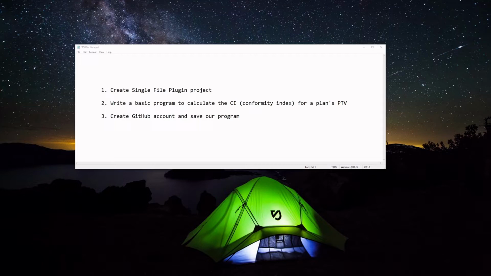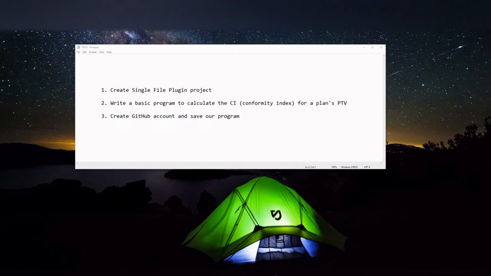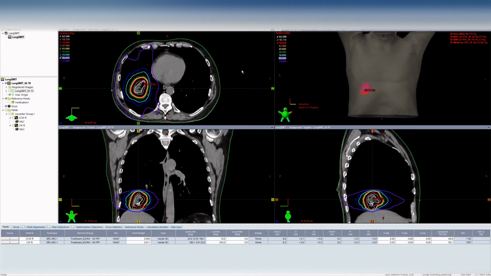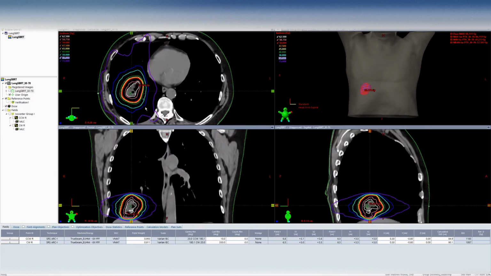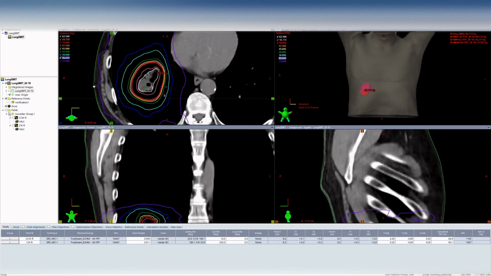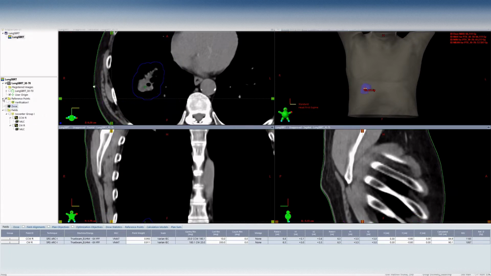Okay, so I had paused the video and I went ahead and put together a sample SBRT plan to provide a little bit of context for what we're trying to do. This is for people that maybe aren't as familiar with treatment planning. So essentially, let me turn this off. Okay, so this blue object right here is called a structure. We call this the target.